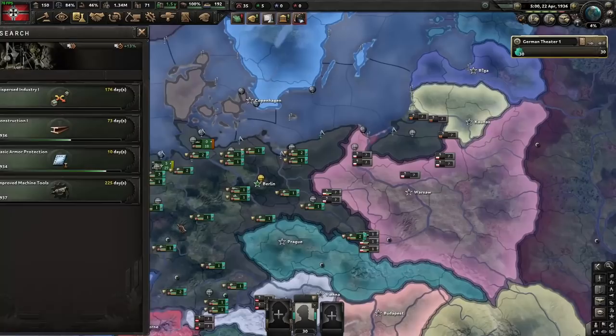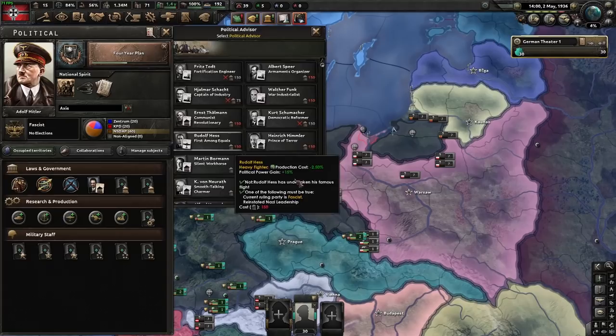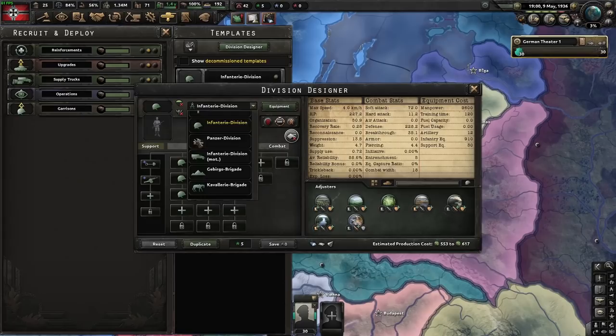Given the timing, I believe we can actually select Goebbels and still get Dahmer when he's available, which will help us with our fascism support, give us a little bit more stability. Design ourselves a new cavalry division. We'll use this as our garrison, but we'll also use this to spam out divisions.